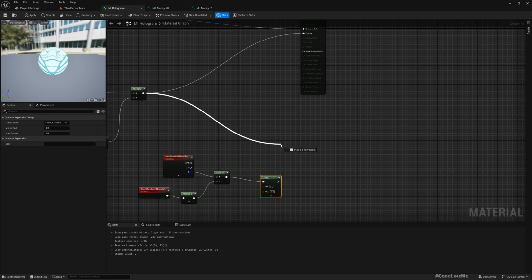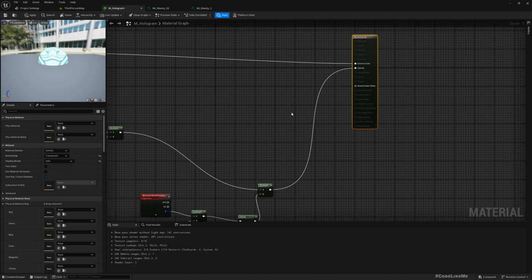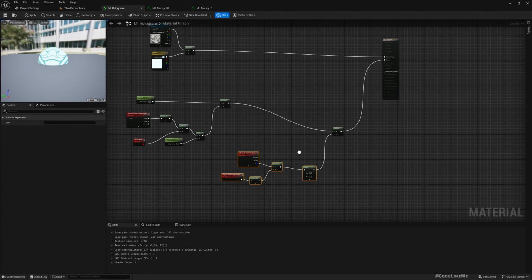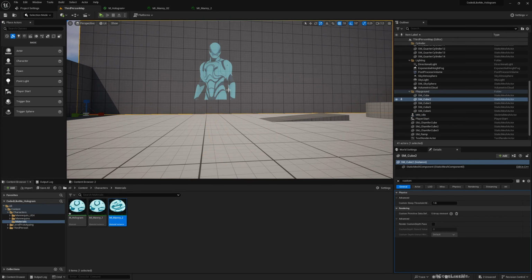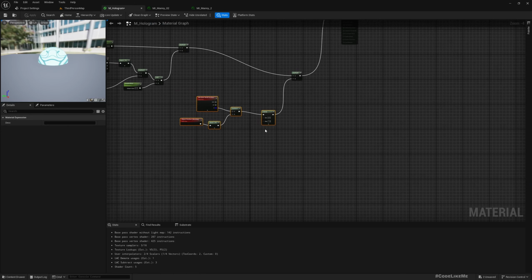Clamp this between 0 and 1 and multiply whatever value we get here. So now you see we only get the upper half. That's because the object position is the middle of the object. From there upward we see the character. All the points below the object position are invisible.